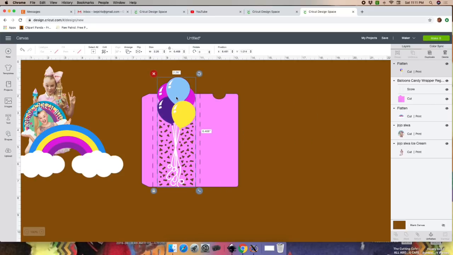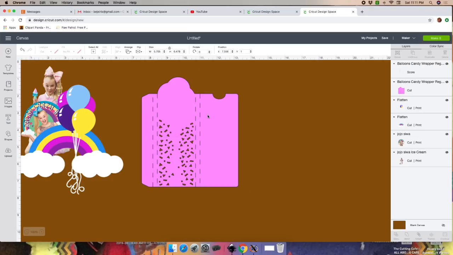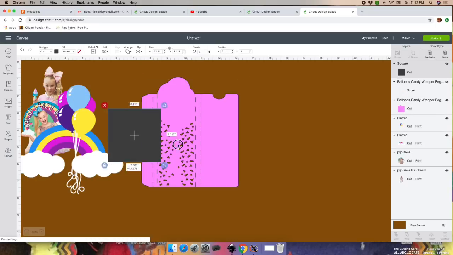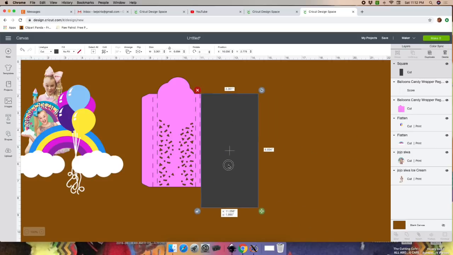Now, I'm just going to set it aside because I'll be working on this. For this one, I'm going to click on detach because I want to detach these score lines. And then I'm going to hide, no, not hide them. Leave it just the way it is. Now, it'll make sense in a minute. Let's click on shapes, get a square. What I'm going to do is this part right here, I want to slice it. So take your square, unlock, and let's size it to here, about there.